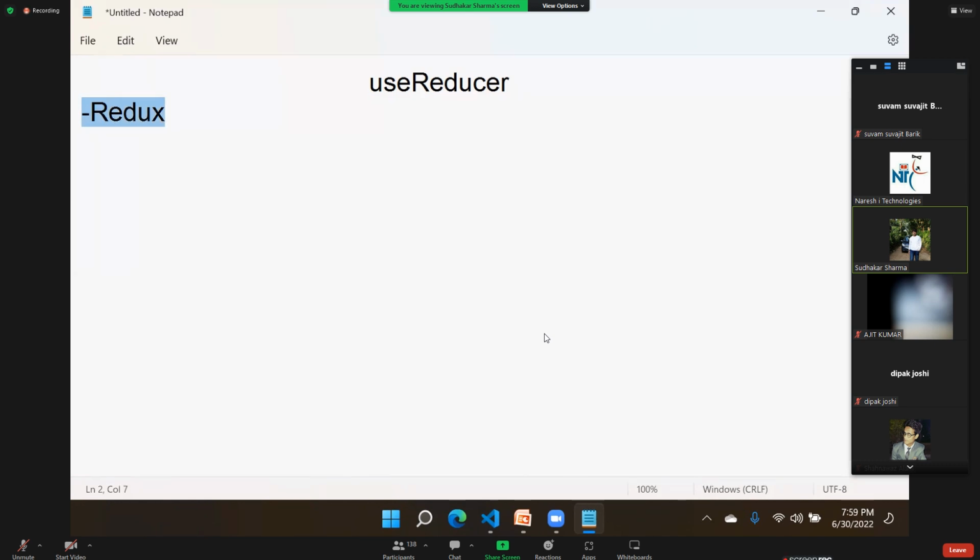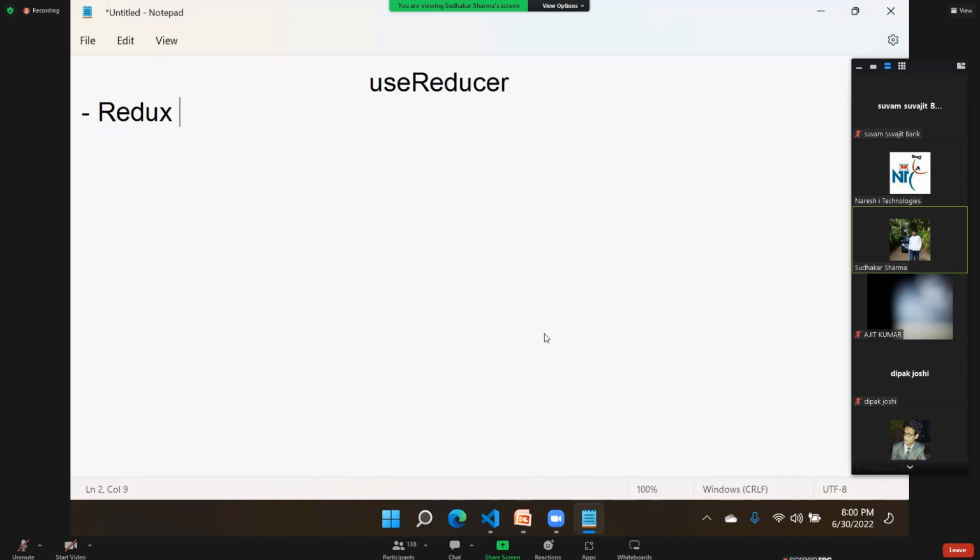Here the first point is that Redux is a separate library. I will tell you later. Here we are learning related to hooks. Redux is a separate library we will discuss.